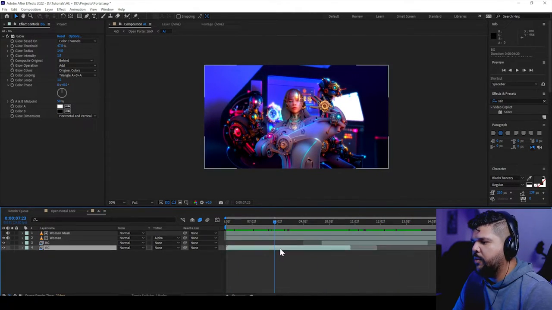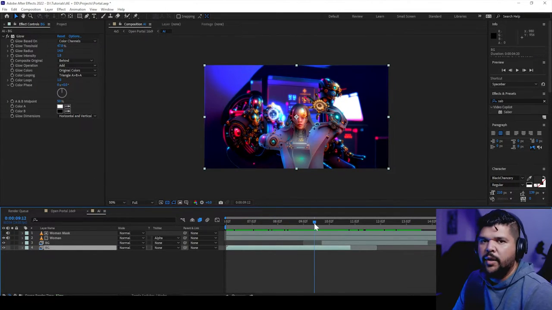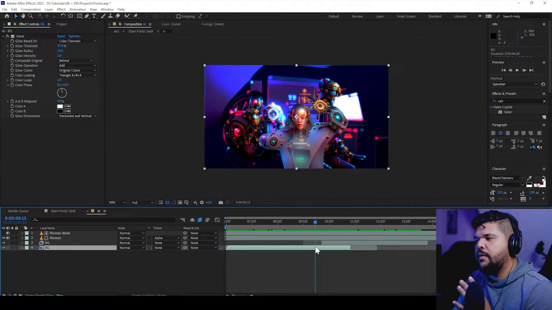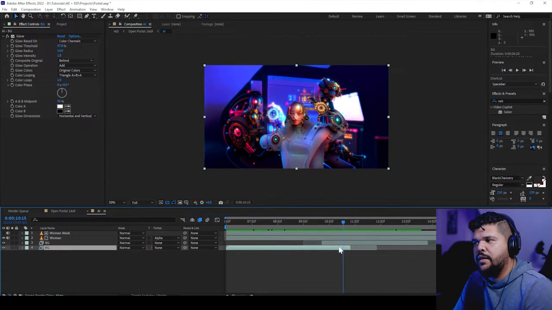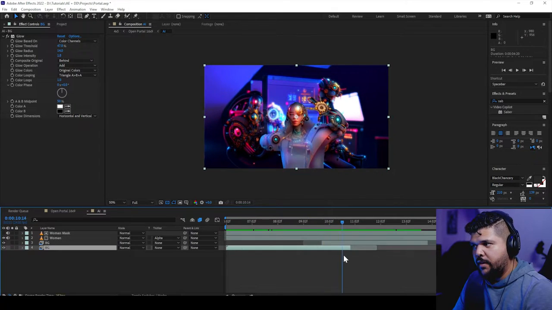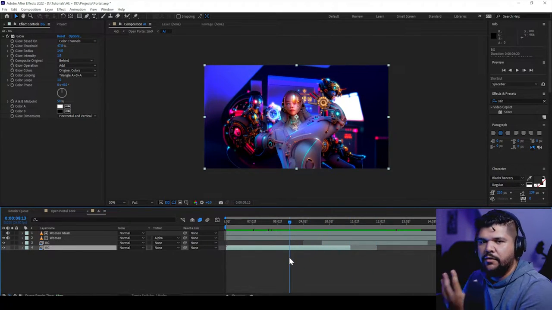So I put this under the AI generated version of my wife. As I said in the last video, you want to generate the background and the subject separately, because when you do them together, it doesn't look as clean. The AI can't just focus on one thing. It's focused on several things and it starts to kind of mesh together a little bit. So separating gives you the separation between the background and the foreground.